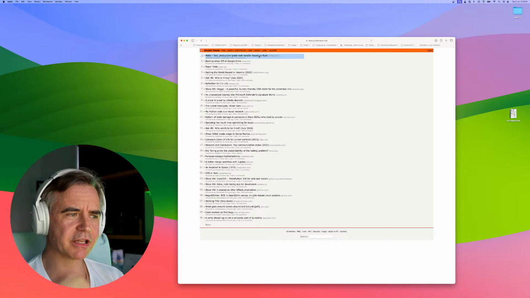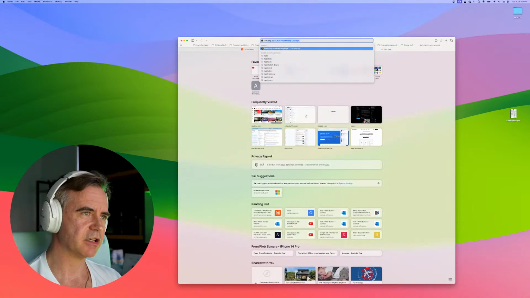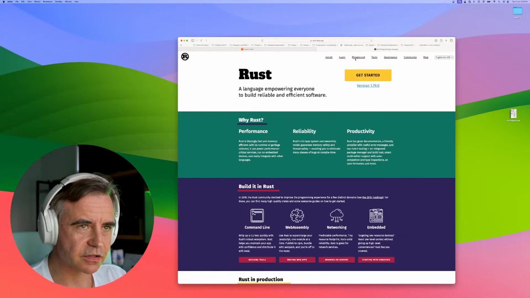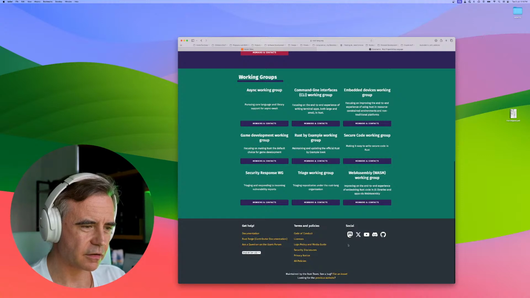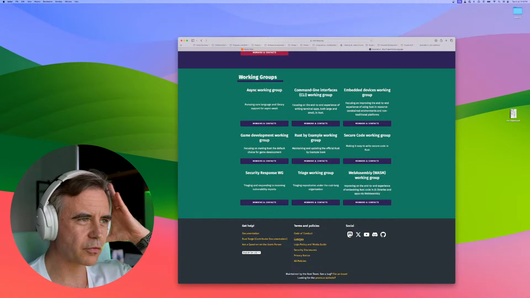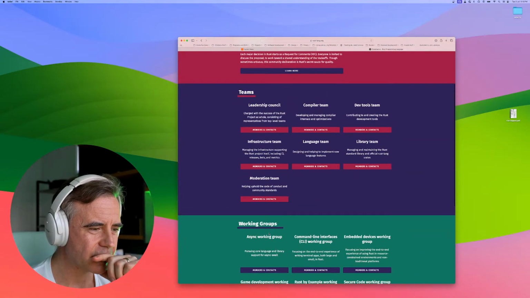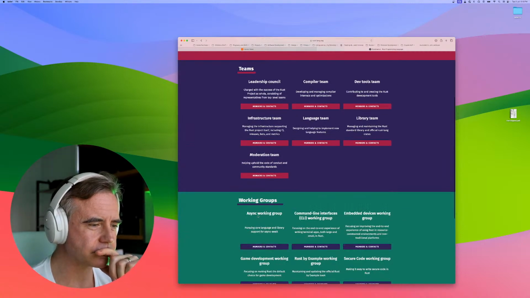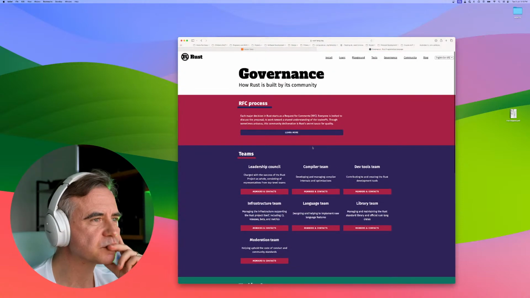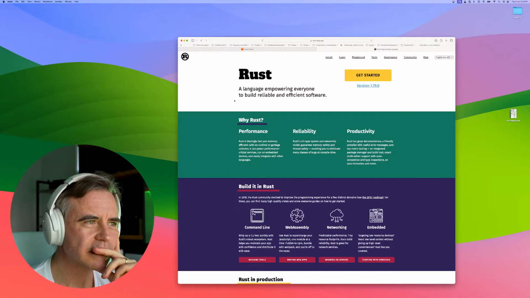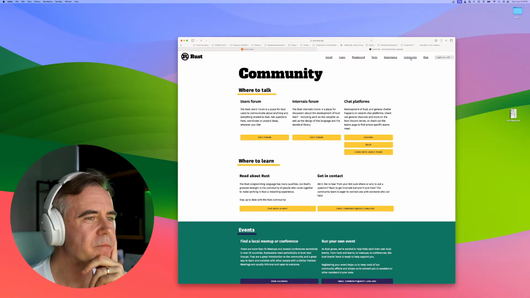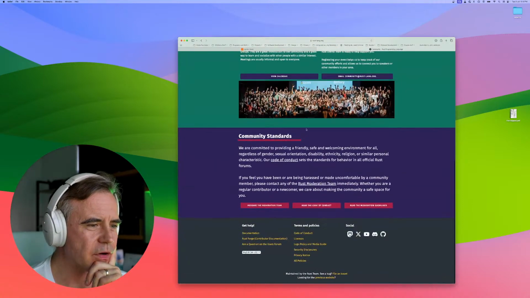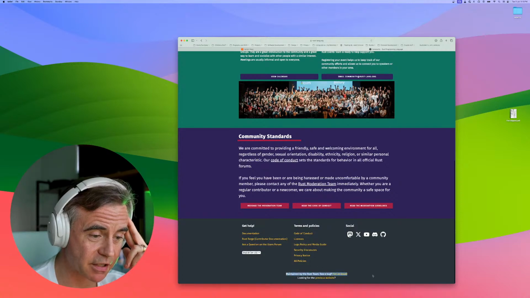I think it has got a big sponsor, but I don't know. Let's double check that. Rust, rustlang.org. Who owns Rust? Governance. Let's see. Who owns Rust? It's the async working group. Libraries for async. Okay, wait. Interesting. Different working groups. Why Rust? Version 1.79.0. Learn Rust. Tools, governance, community. Yeah, I don't know who owns Rust. It's maintained by the Rust team. I mean, what are the licenses, logo policy, Rust Forge?